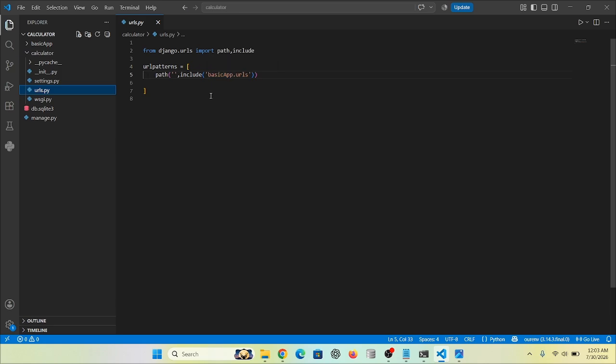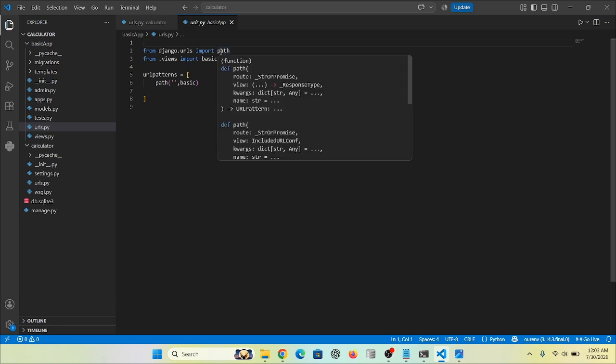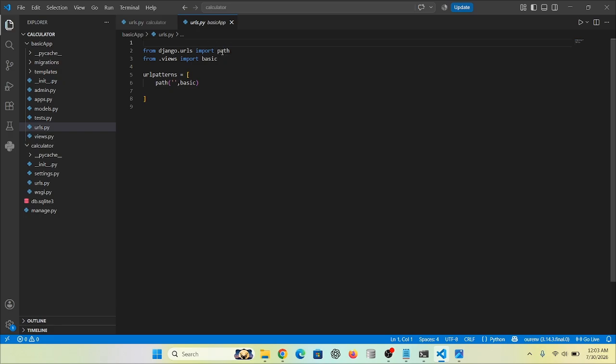Now when we use this, control goes to the basic app URLs. Control comes here first. Here there is django.urls import path, which is an inbuilt function and comes automatically. And here we want to import basic from .views.